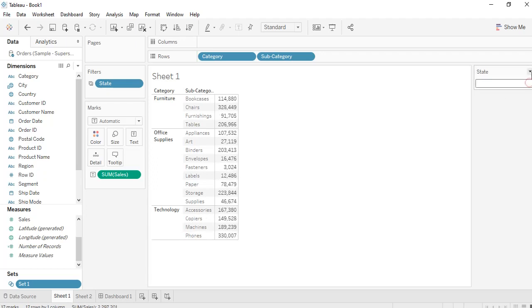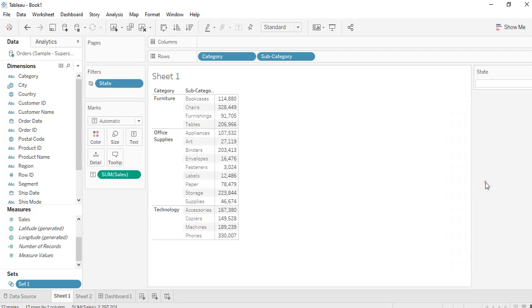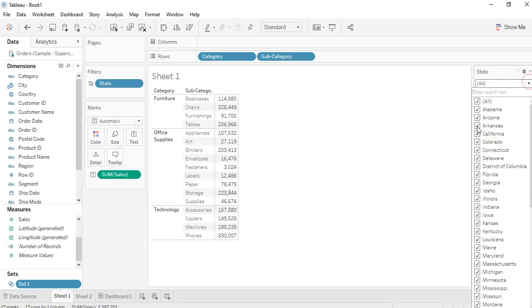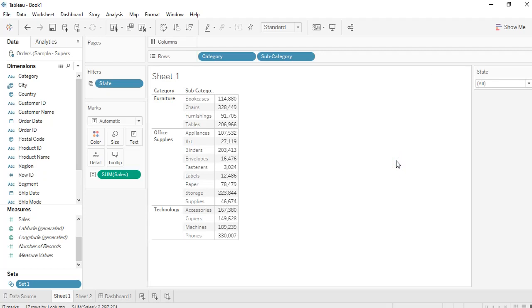So for now I'll remove this and make it a normal multi drop down. So here I can just select the values that I want. Okay. And then only relevant values, and then all values in database. So this brings us to the next topic, cascading filter, which we'll discuss in the next slide.